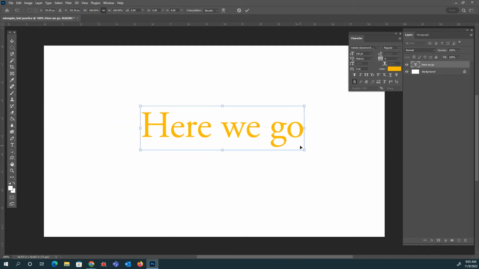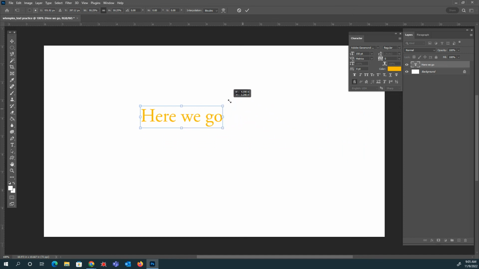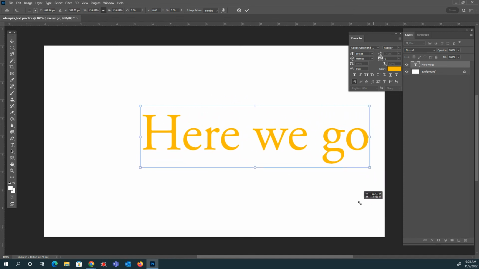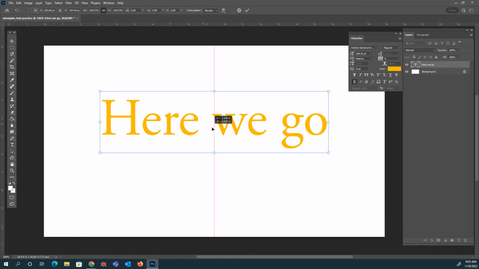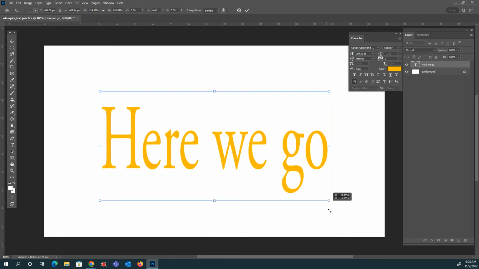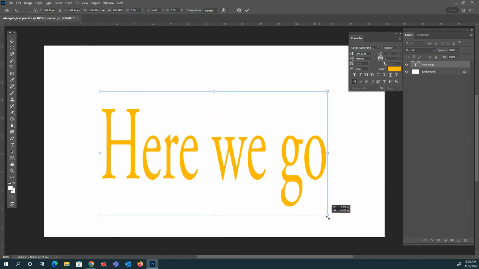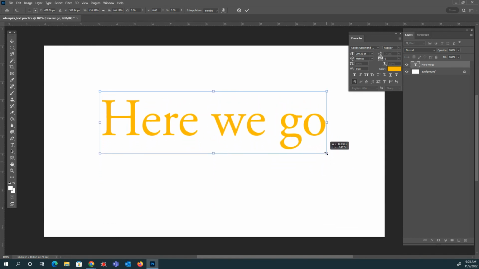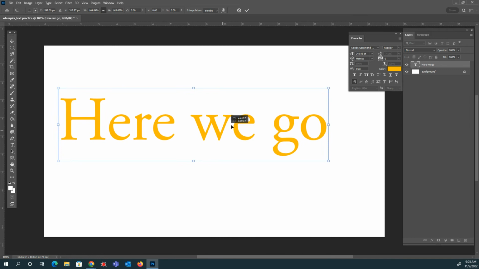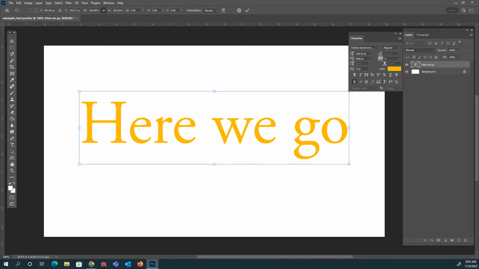We could go ahead and stretch this out, okay? So we don't have to hold shift in Photoshop to constrain the size, which is fantastic. If we wanted to distort it, that's when we would hold shift. Okay, so that looks a little stretched out. Obviously, I wouldn't want to do that too much, but that is another way to resize your text in Photoshop.